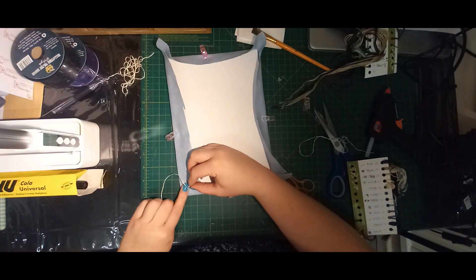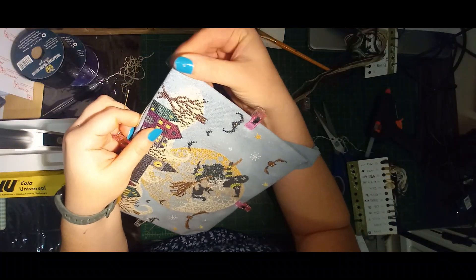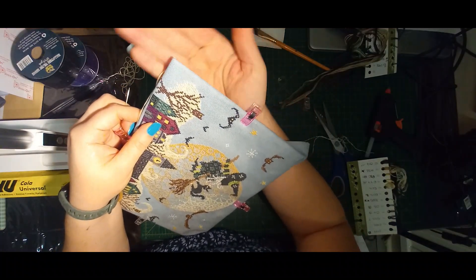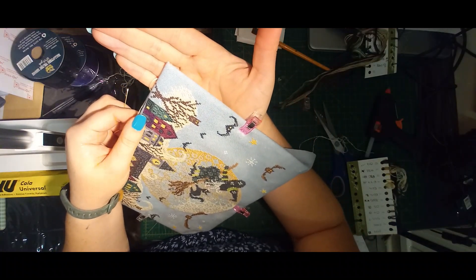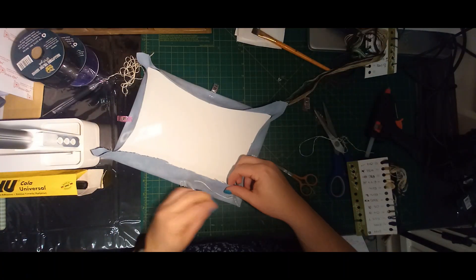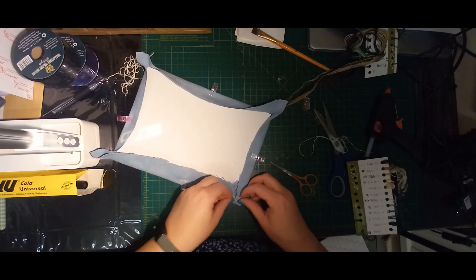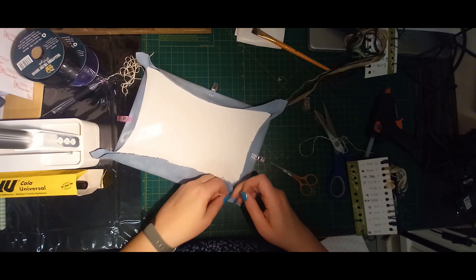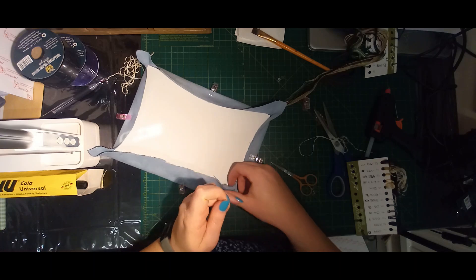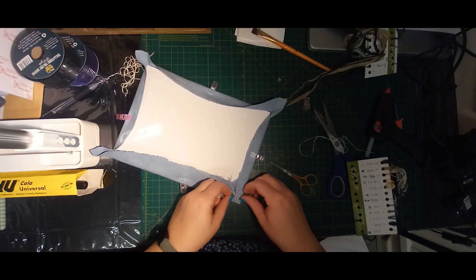My piece is getting glued to a board, so no one's going to see the back. Just to show you — when I lift this up, I have got a rounded but neat corner. What I'm going to do is grab these two pieces and just make sure that my piece is nice and tight just on that corner. I've just gone up to where my two pieces of fabric meet — this piece I can cut off because it's longer than this one. I'm just going to glue it down at the end.